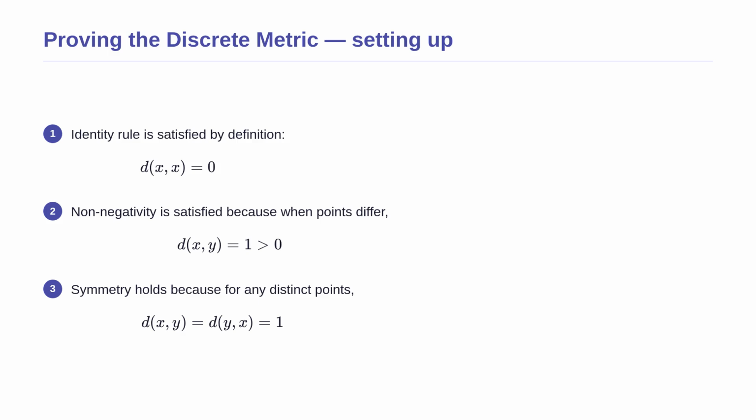We start proving the discrete metric by checking the first three rules. By the very definition of our rigid rule, the distance from a point to itself is exactly 0. This directly satisfies the second rule of metric spaces. When the points are different, the distance is exactly 1. Since 1 is strictly greater than 0, the first rule of non-negativity is perfectly satisfied. Furthermore, if the 2 points are different, measuring from the first to the second gives 1, and measuring in reverse also gives 1. This proves the symmetry rule holds true, as the direction of measurement does not change the outcome.